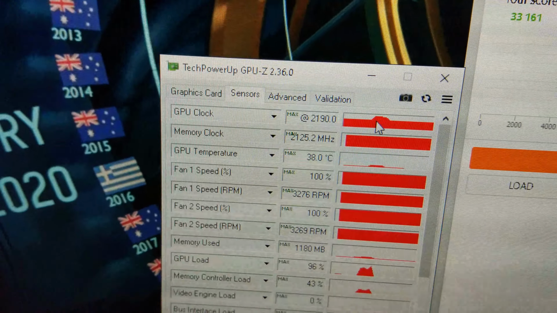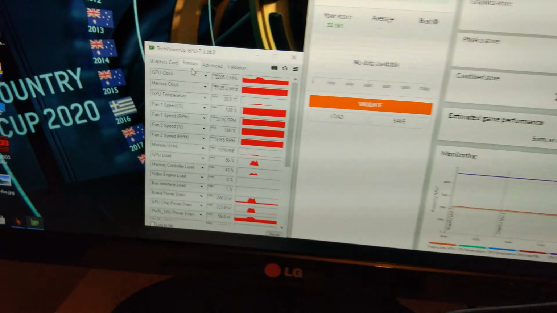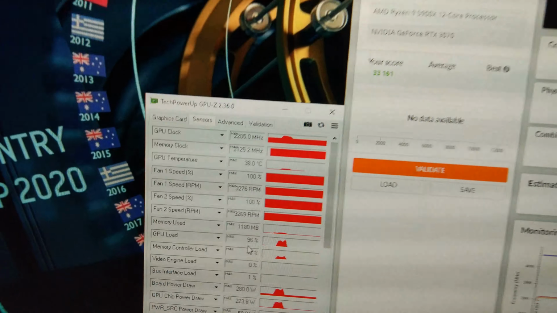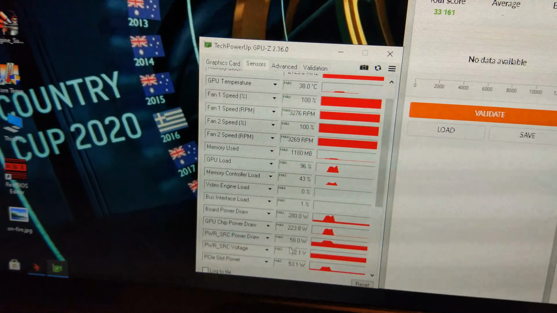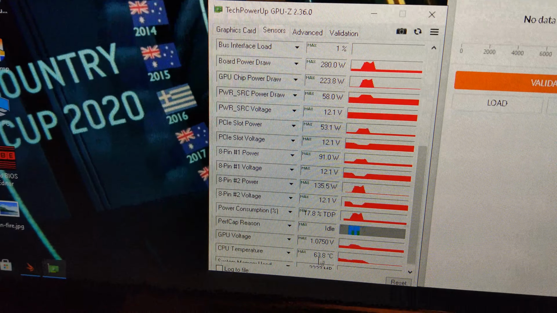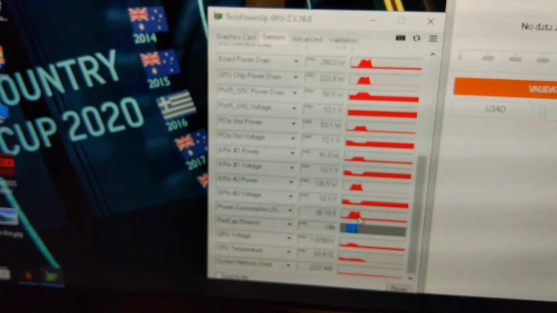The core clock is like 2190, 2175 during the actual tests. Rock solid, still maxed out at like 38 degrees, still pulling 280 watts obviously. I'd have to do a shunt mod to get any more power. And yeah, can't believe that's the max TDP.